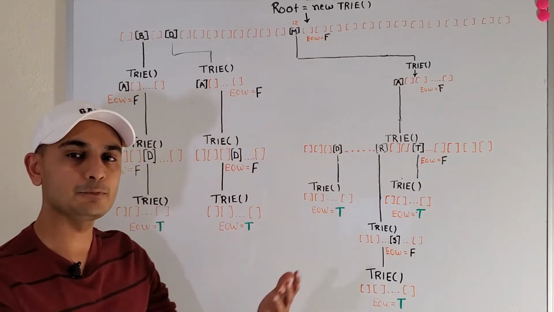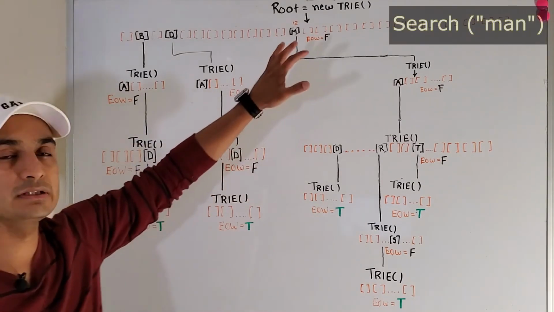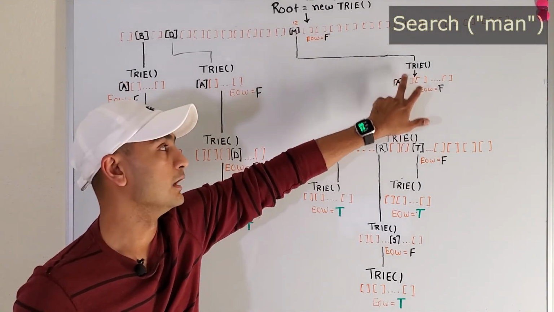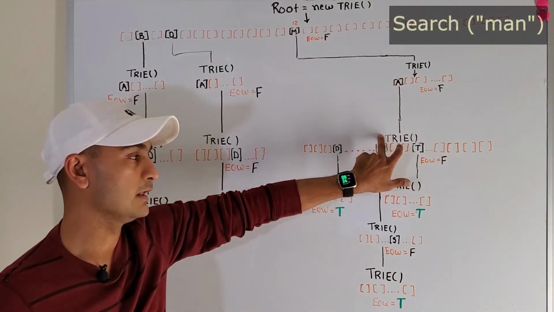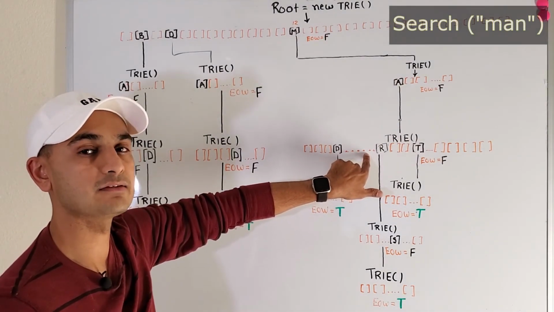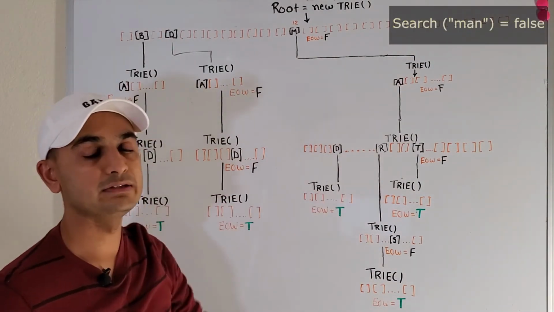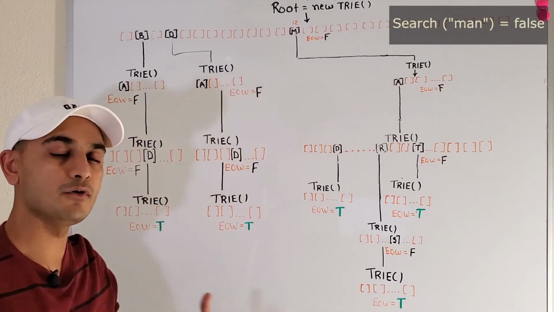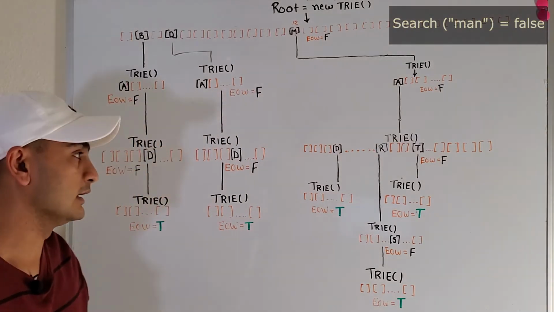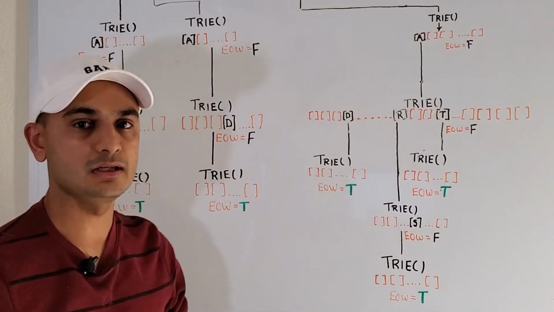Let's look at a negative test case where the word doesn't exist. Let's search "man" in this trie. Similarly, we'll start with root. We'll look at M, it exists, so we'll go to that trie. Now A, it exists. We'll go to this trie. And now over here, we'll try to look at N, whether that children has a trie object. Now we'll notice that it's null. Since that is null, we say that N doesn't exist, and we return false from our search method, saying that "man" doesn't exist. So that's how the negative search, or the false, will return. This is how we search in our trie data structure.